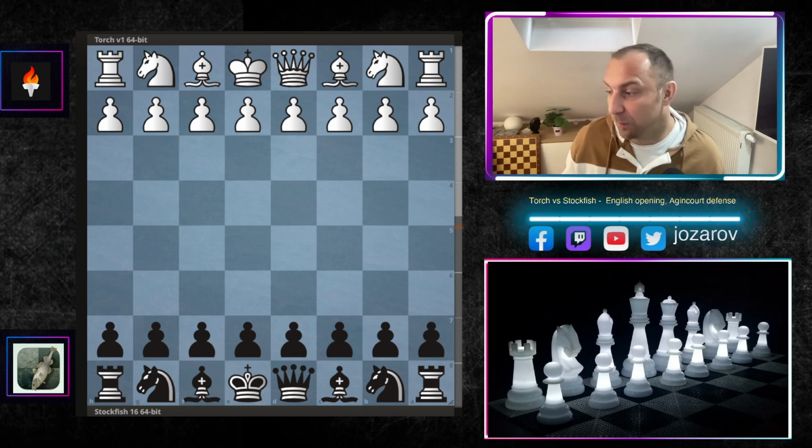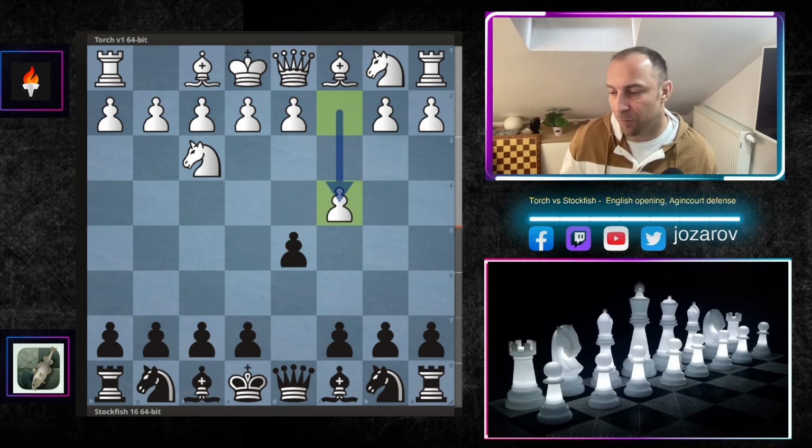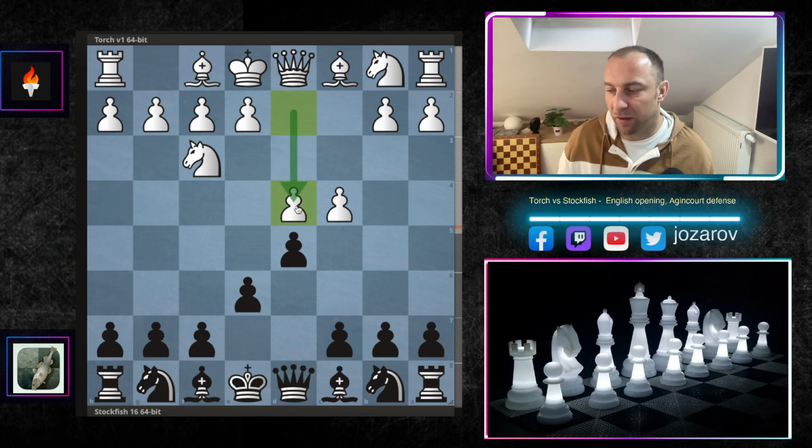So with the white pieces, the Torch engine played knight to f3. Stockfish's response was d5, and now we have a transposition into the English opening with the move c4. My recommendation here is immediately to play the Agincourt defense with the move e6. In my opinion, this is simply the best way to proceed. The Agincourt defense is leading in many lines into structures of the Queen's Gambit declined, because white is many times playing the move d4. Then you can of course play the normal knight to f6 and similar stuff.